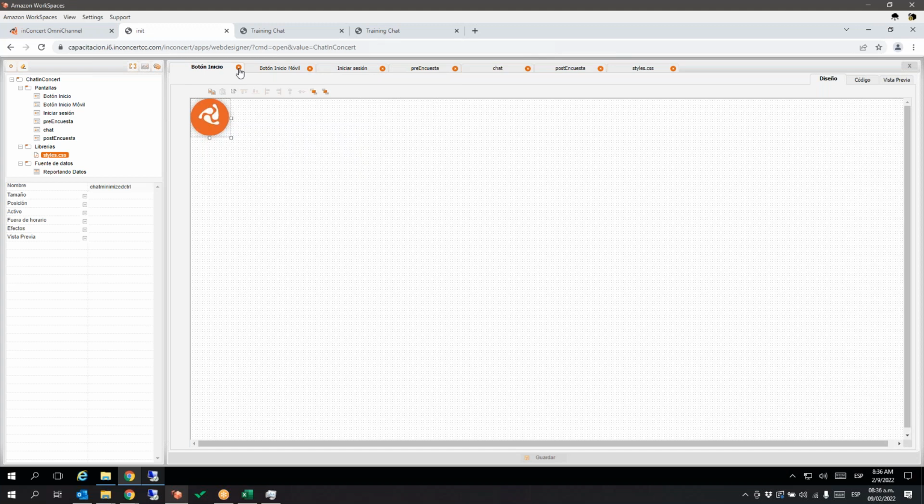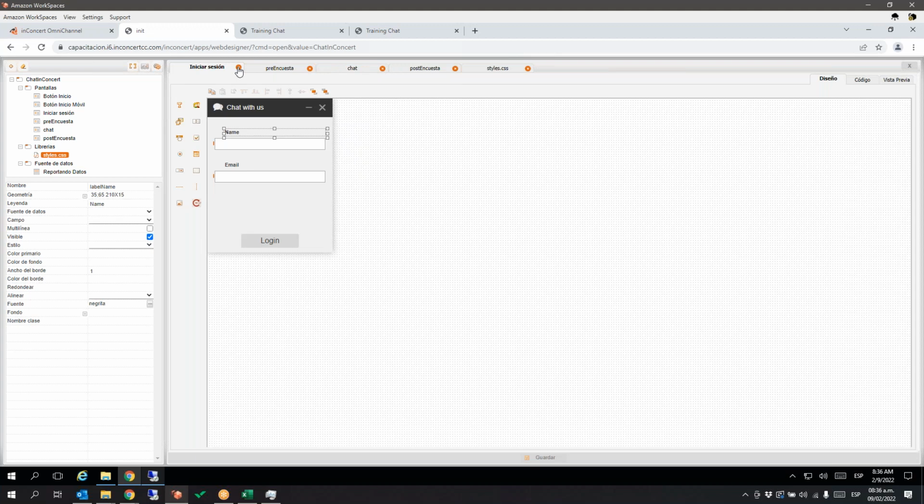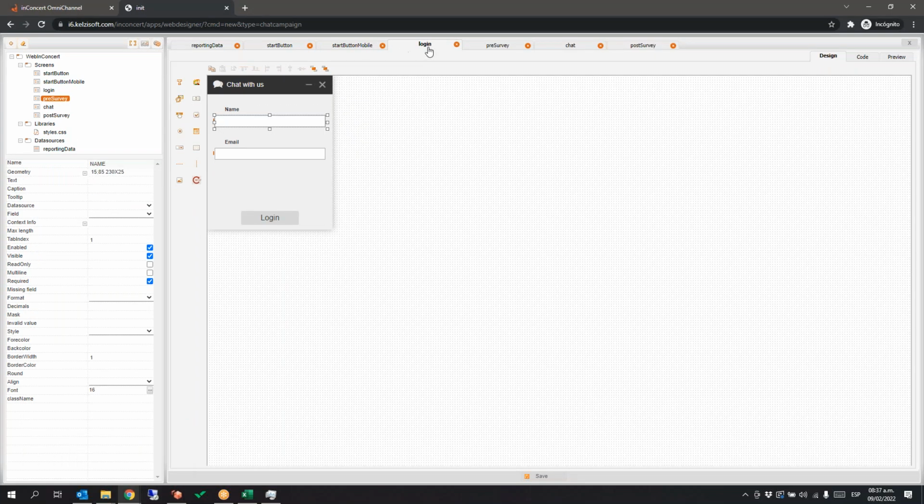So we can say that we are done with the start button and the start button mobile. With the login and the pre-survey, we can achieve the exact same thing. If you click on a specific element, you will see here all the properties of that element.